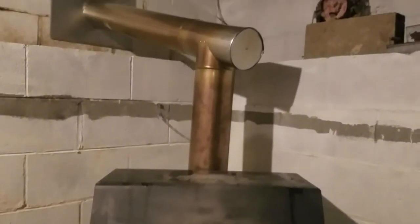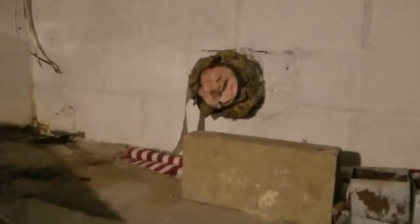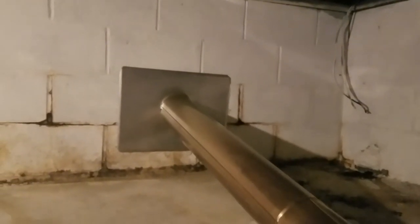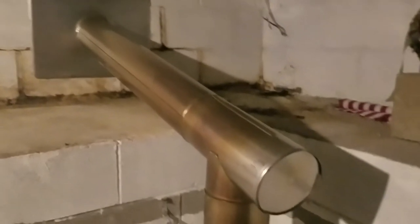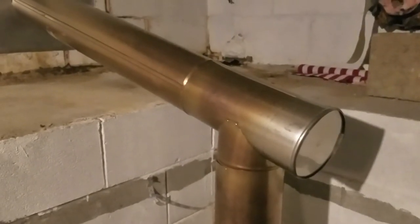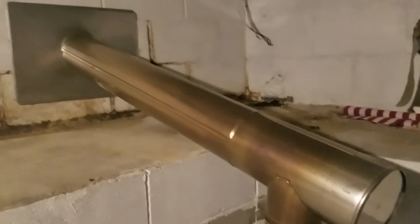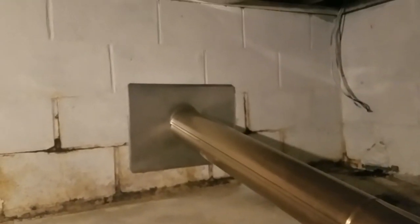I had a problem — which is why it's taking me so long to put this together — in that originally the stove went out that wall, which has the stairs right behind it, and that's no good. So I couldn't figure out how to do this. I didn't really want to bang a hole in my basement, and I couldn't find anybody who really knew what angle I needed to get a proper draw on this chimney, since I've got about four feet here and four feet on the other side before it goes up.